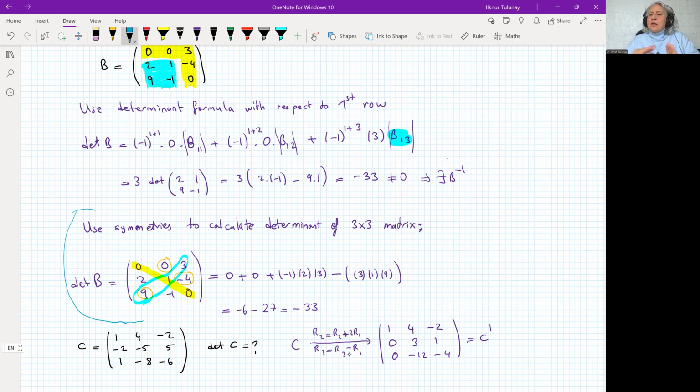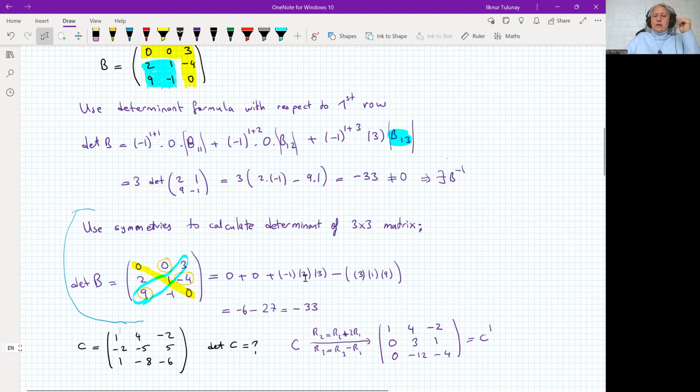And it works in a symmetrical way, looking at the symmetries. What I mean by that is you look at the main diagonal, the multiplication of the main diagonal, which is 0. And then you look at the corresponding symmetric entries of the matrix, which means that this entry is 0 times minus 4 times 9. It will be in a symmetric form with respect to the main diagonal, right? So this is why you have a 0 here. Another symmetric form will come from this entry times this entry times this entry, which is minus 1 times 2 times 3, which is this one here.